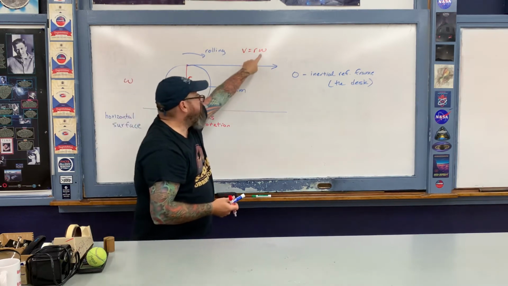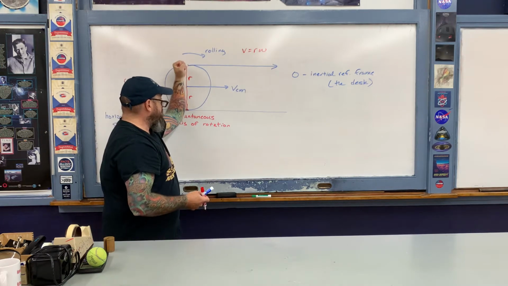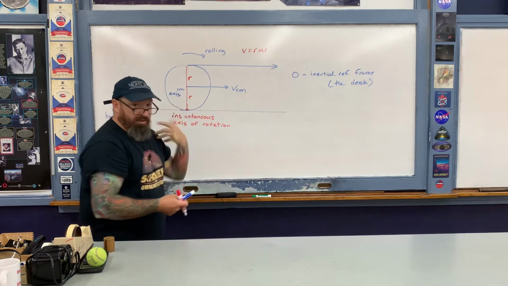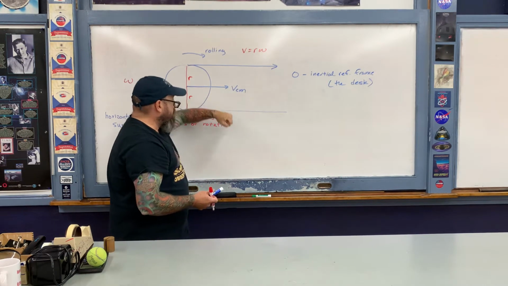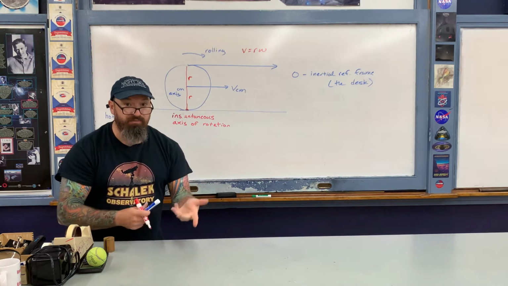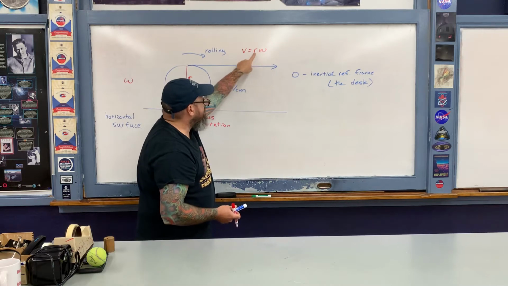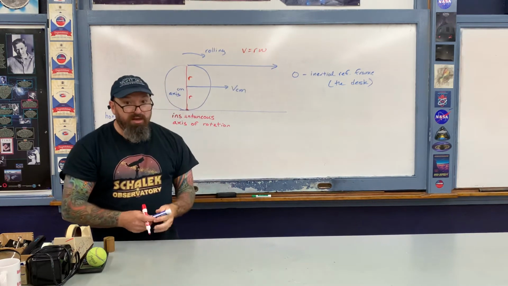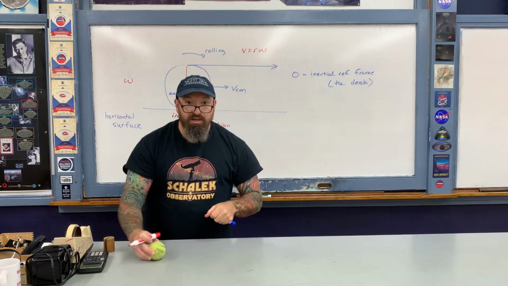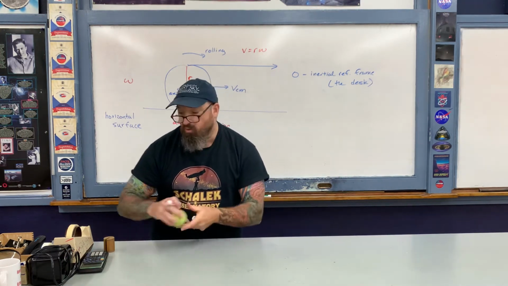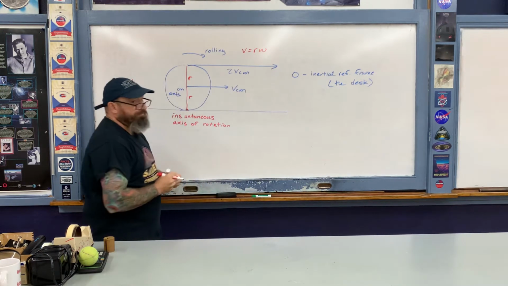Think of it this way. The omega is the same at this point here and at this point here because the ball is a rigid object. Think of it as rotating around my elbow like so at this instant in time. So all points along my lower arm turn through the same amount of angle per time. It's the same value of omega for all points. So if the omega is the same, but I double the distance r, then I double the speed. Very simply, what this means is that the top of the ball's speed at any instant in time is twice that of VCM, nothing more than that. So this right here is 2 VCM, like so.